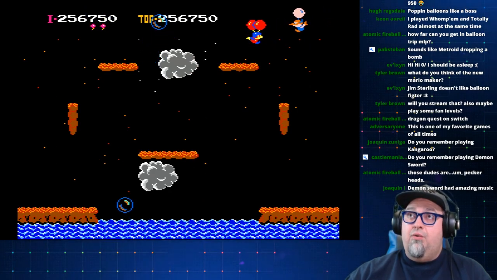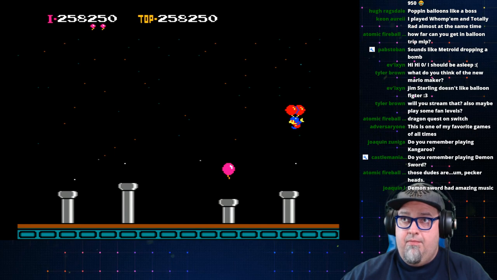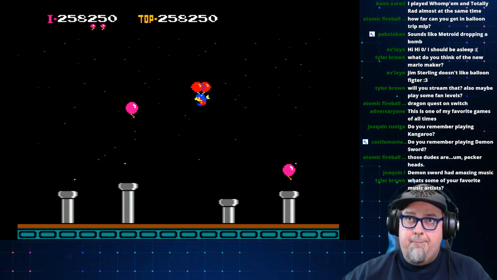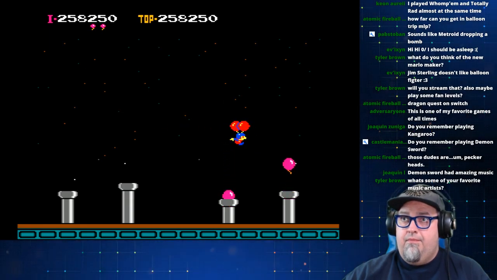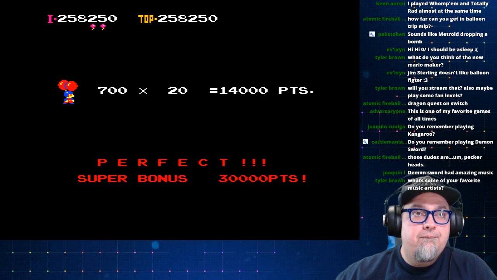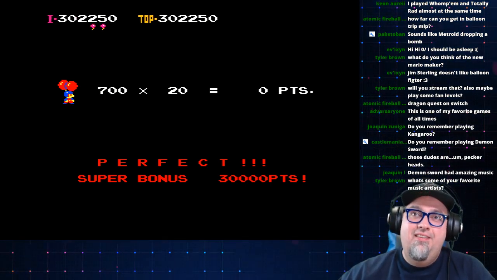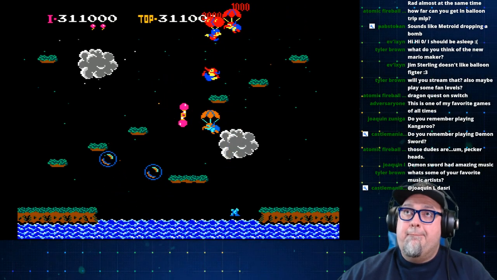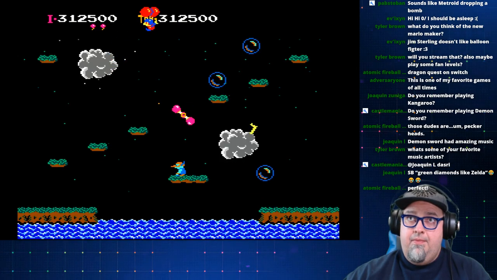Yellow guys are freaking nuts. They go right after you. We're killing it, man. We're killing it. I'm just gonna wait for him to come back up.